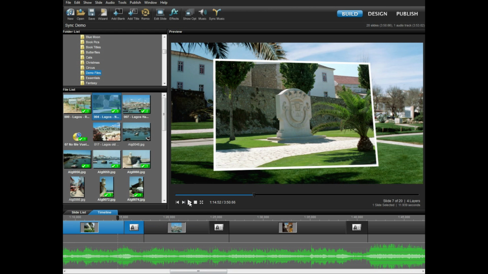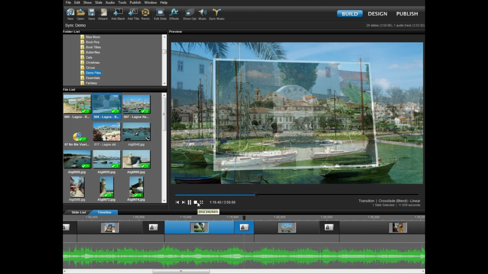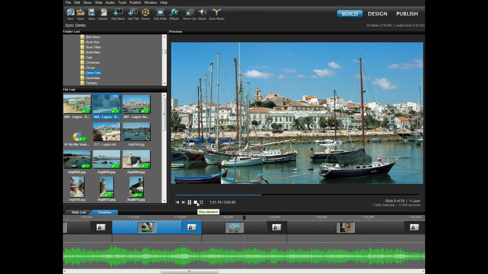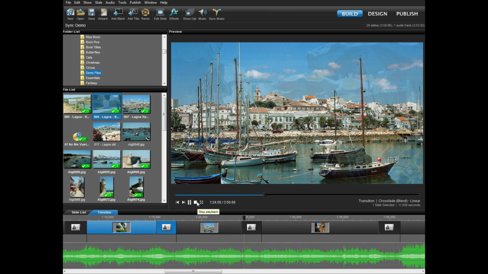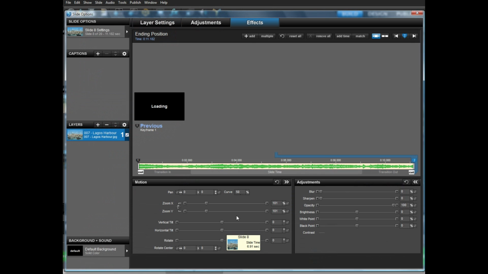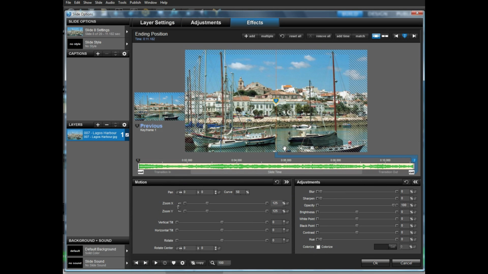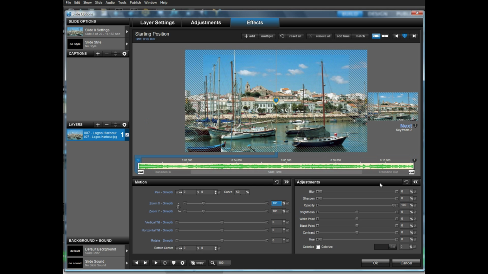What have we got next? Right, I'm just going to use the straight zoom on this. Nothing too fancy at all. So we'll set that one to 125. I'm keeping all these zooms fairly small. I don't want a huge amount of zoom. It's a slow piece of music, so I don't really want to give the viewer a white knuckle ride. It's just got to feel right with the music.